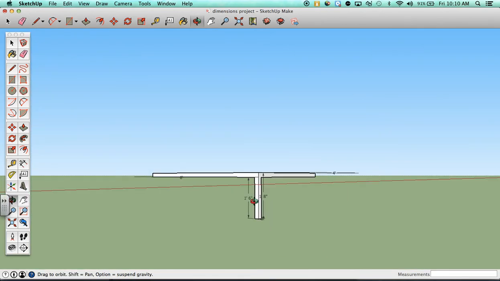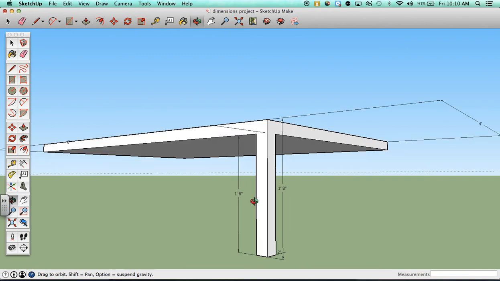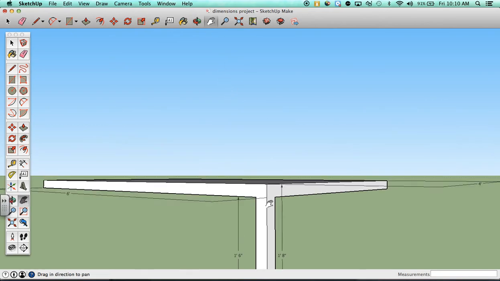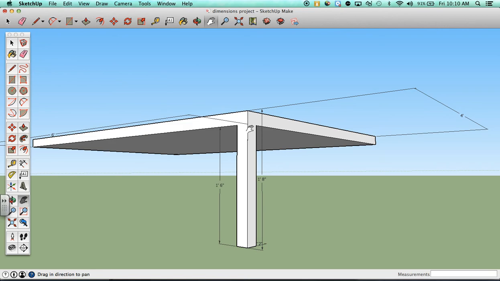So that should at least get you started. You got to do the other 3 legs. And then once you're done, you're going to go around and take scenes of the entire table and of the different dimensions. So I need to see the 6 by 4 by the 1.5 feet and by 2 inches. So I know everything is exact.